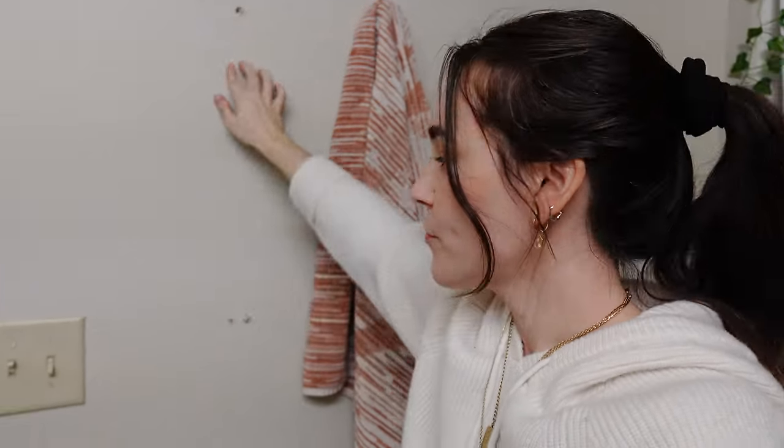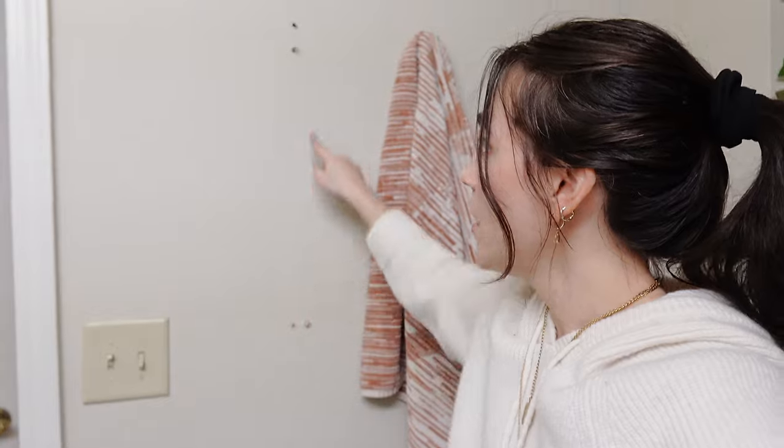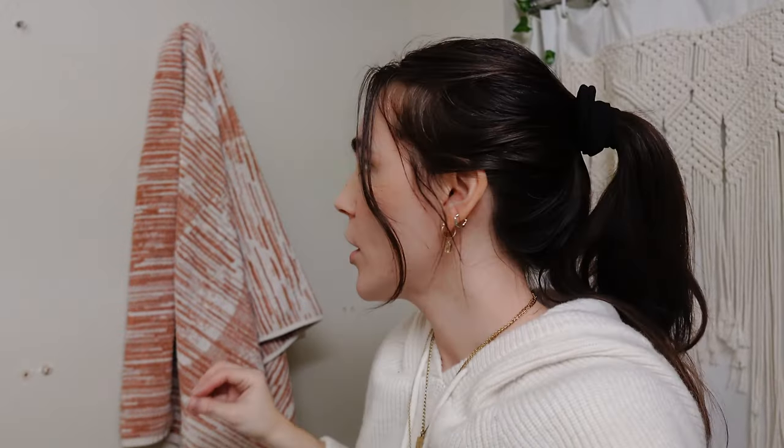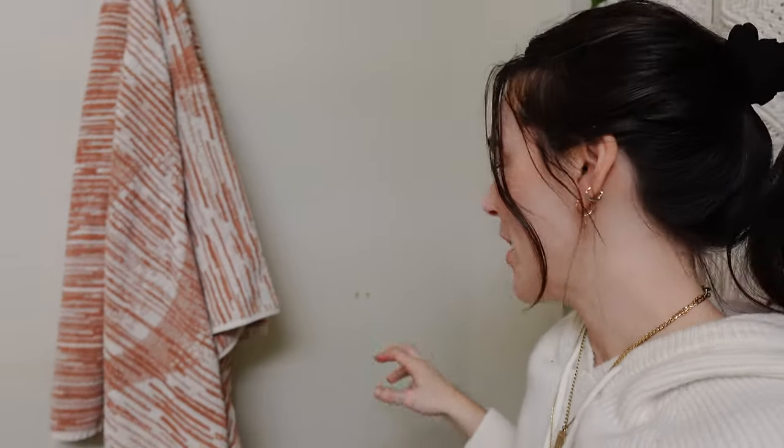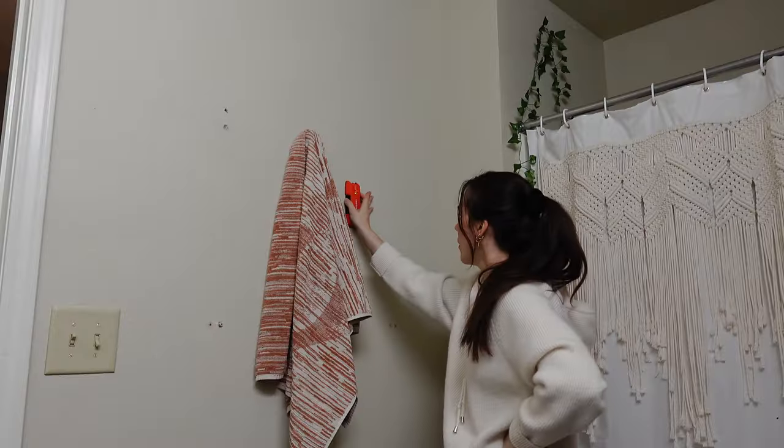This was my first attempt. There is no stud here. I assumed it would be fine because they have their holes here. I had anchors. I thought it would be okay. It was just in drywall. Too loose. It wasn't gonna work. Honestly, the peg was in the wall pretty good. I don't think it would have just fallen out, but it was slightly loose. And it being wiggly like that, I can't do that. Now we're gonna have to patch that. Maybe I'll just cover it up for now and then have the maintenance crew do it.